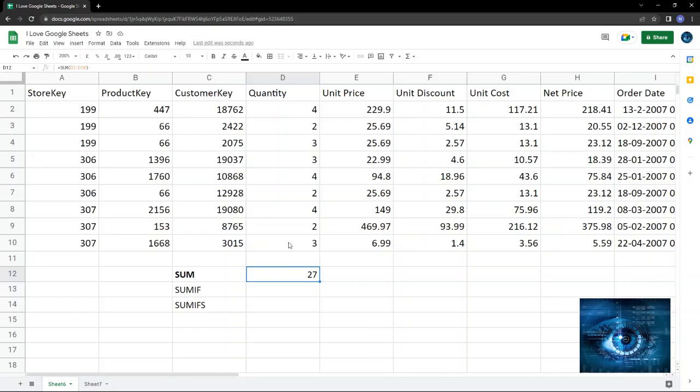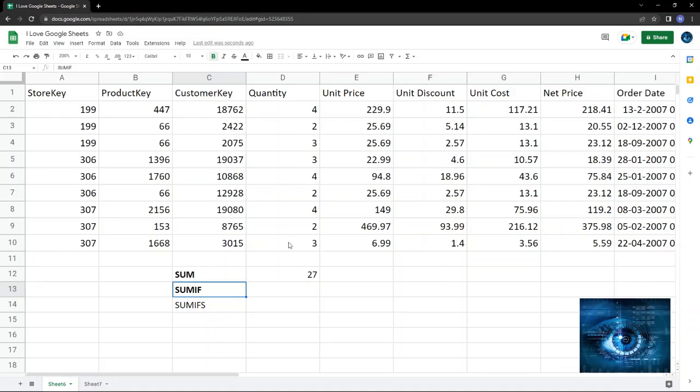Usually in Google Sheet, the limitation specified is 30 values, but you can have multiple arrays of values included in sum if you want to total. Now let's go to the second function, SumIf. This is a normal scenario in any kind of analytics where, based on a specific condition, you want to sum your values.